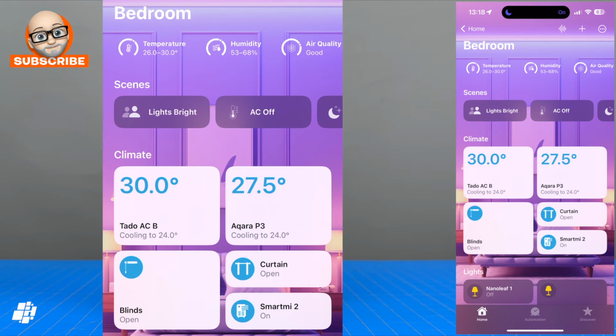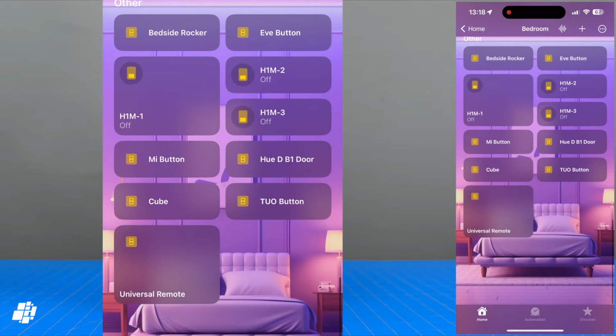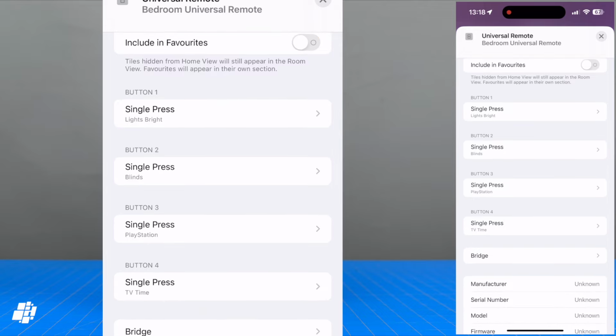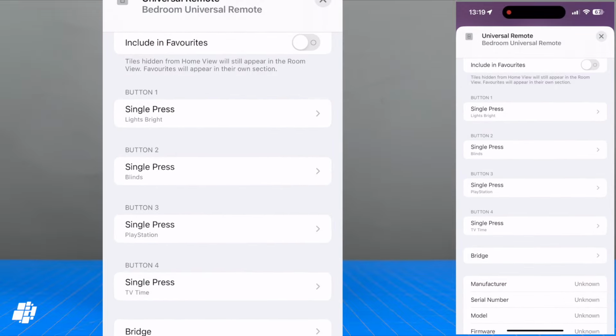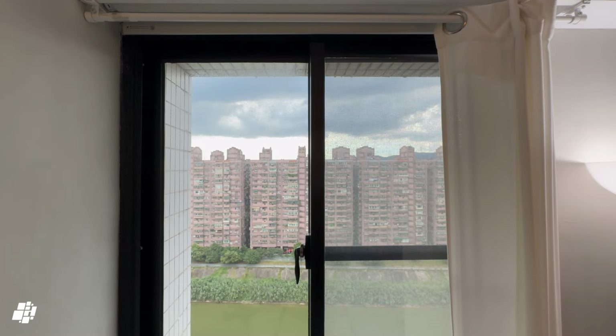I've added the remote to the hub and then exposed it to Apple Home via Matter. So if I scroll down to the bottom, you can see the tile for the remote itself. Once in the settings, you can see this essentially exposes 4 single press buttons, allowing you to add devices or scenes to them. So in one sense, it's a glorified wireless button. I've added some existing simple lighting scenes to these buttons, but I've also converted one of these to a shortcut which will essentially allow me to control my SmartWings Matter over Thread blinds with just one button press, as I'll demonstrate next.